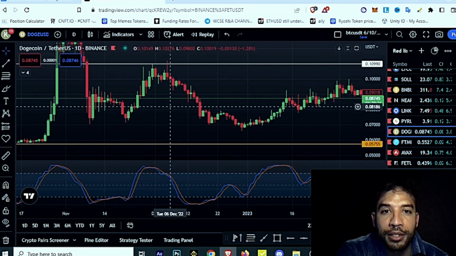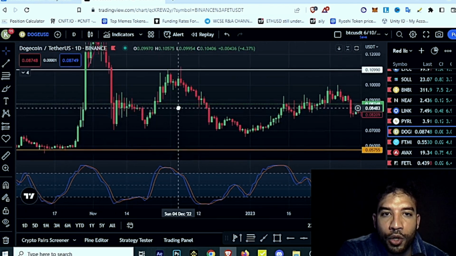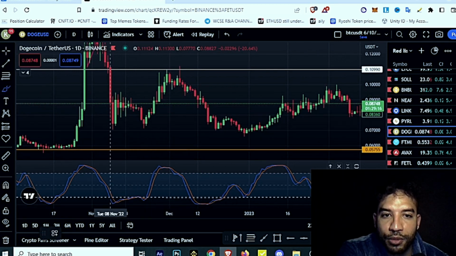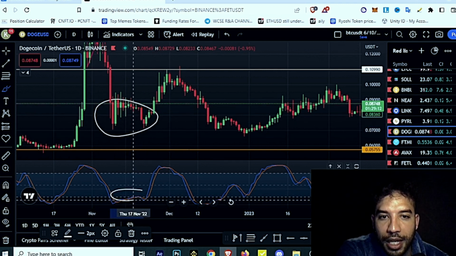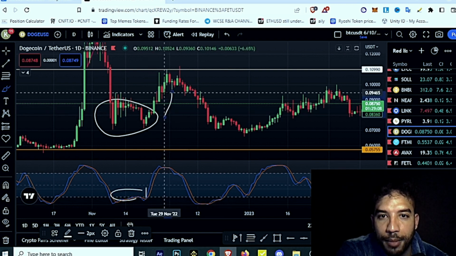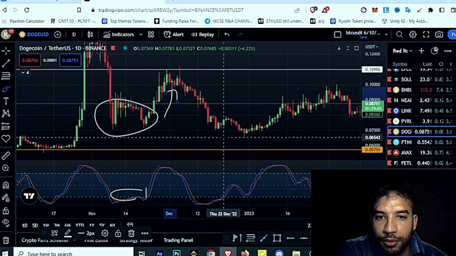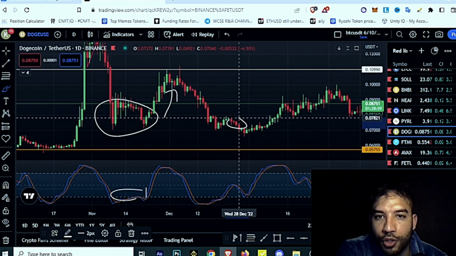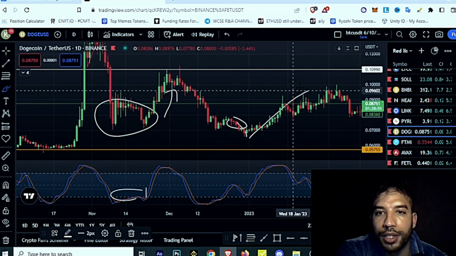So as we can see that Dogecoin is just ranging, so it is basically just in a range, we want to go on the daily. And when we go on the dailies, it gives us much clearer data. So now on the daily, we can see that we spent some time here. Also the stock RSI spent some time here, but as soon as the blue line closed above the orange line, we had a pump up, right? And again here, we had this downtrend, and then as soon as the orange line topped here, even though at some point we were at a loss, eventually the market went up, right?